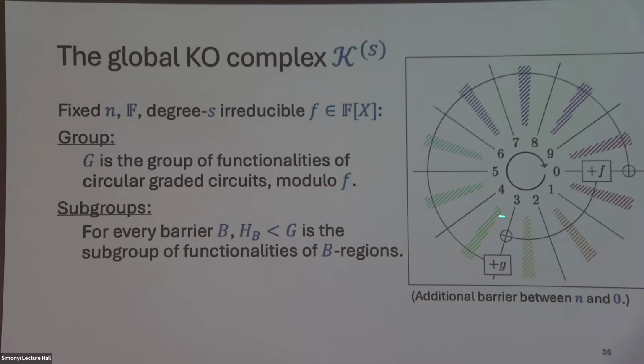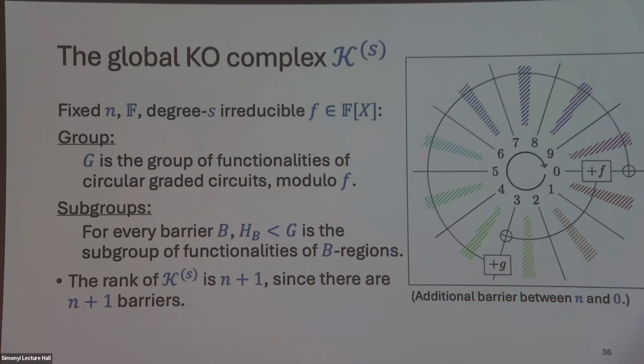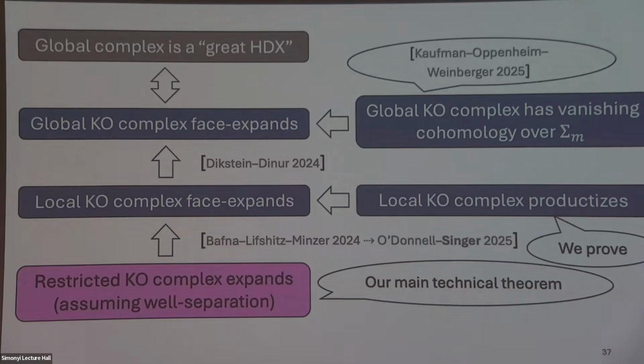Okay, and you should think of this literally as the same as all these circuits that I've been talking about before, except now I allow gates that wrap around circularly. And I have to add an extra barrier between wire N and wire 0. So here, between wire 9 and wire 0, there's another barrier. And I've increased the rank by 1 because I've added an extra barrier. So the point is that in the end, the thing which we actually have to study is the expansion of this simple tripartite complex, which only has 3 modes, which is what I spent a while telling you about.